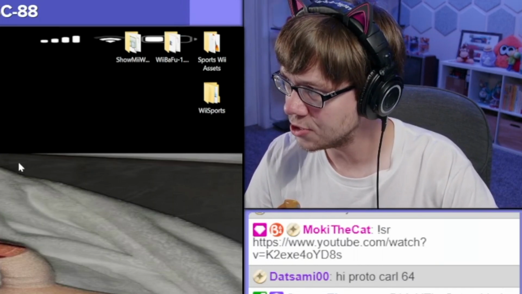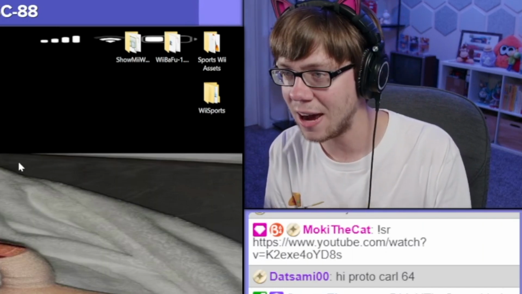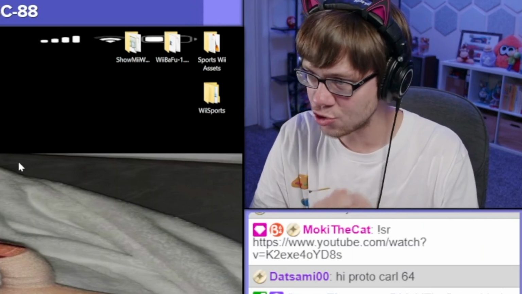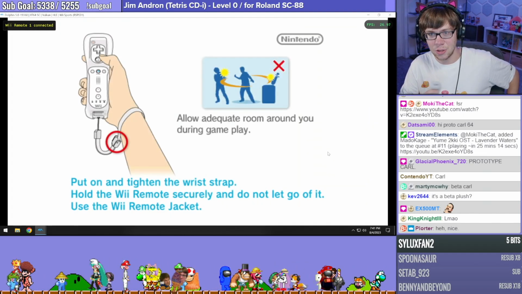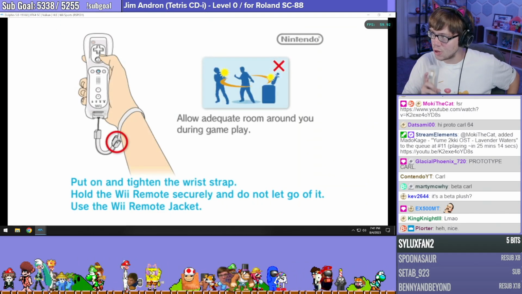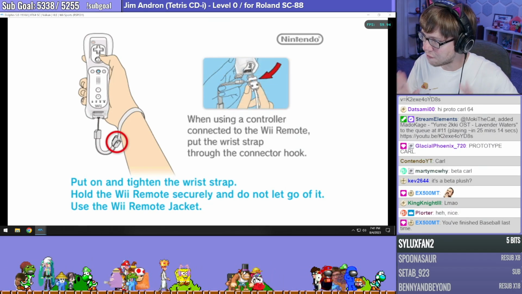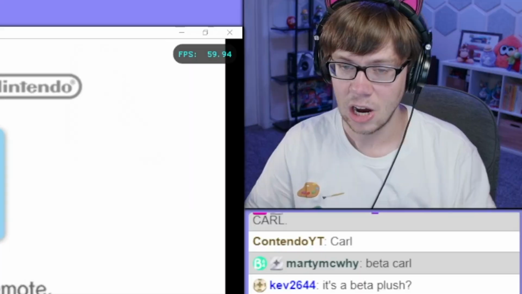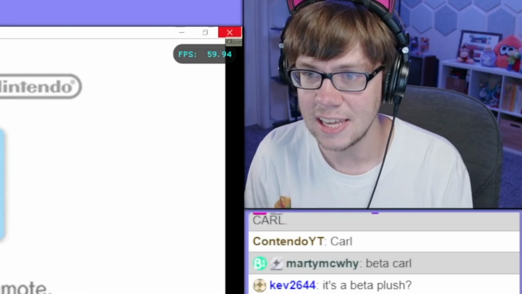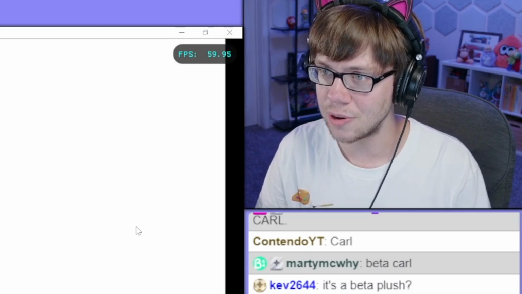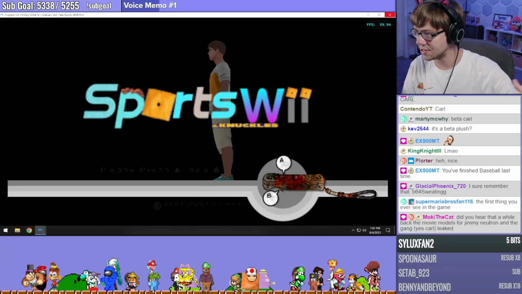Let's start from the beginning. Last time I did Wii Sports hacking, we went on a rampage trying to figure out how to change the wrist strap screen. When you boot up into Wii Sports, you got the wrist strap screen right here. We wanted to change this, and we couldn't find the file anywhere. Other games like Wii Sports Resort or Mario Kart Wii keep their file called like strap.arc or something like that. It was not in this game.